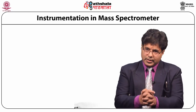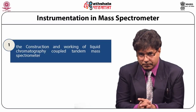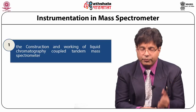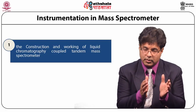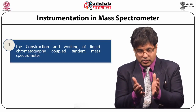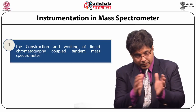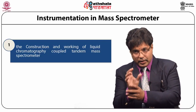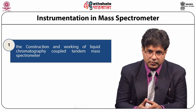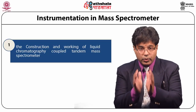In this lecture you will understand the construction and working of liquid chromatography coupled tandem mass spectrometer, in which ions in liquid state coming from liquid chromatography after separation are converted to gaseous state and ionized. They become charged compounds; the ions are separated, accelerated, and identified by the quadrupoles, after which they are analyzed. Every section has different principles and a unique function.